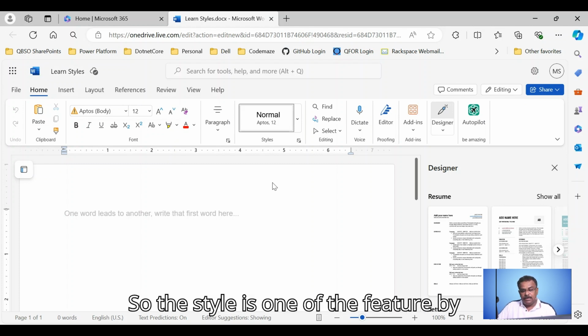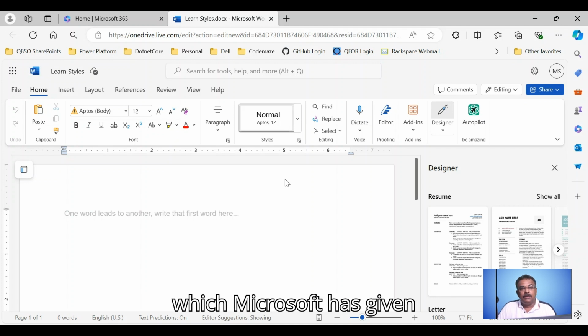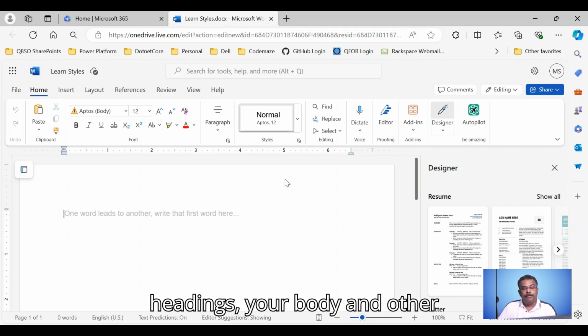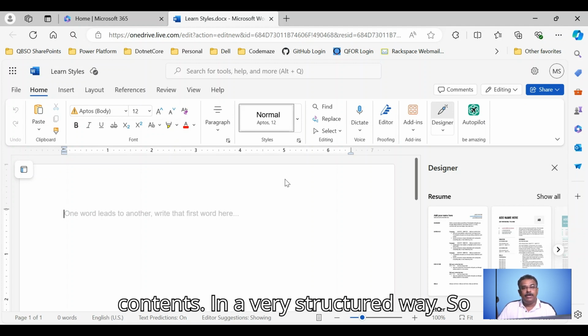Style is one of the features by which Microsoft has given ready-made options to format your headings, your body, and other contents in a very structured way.